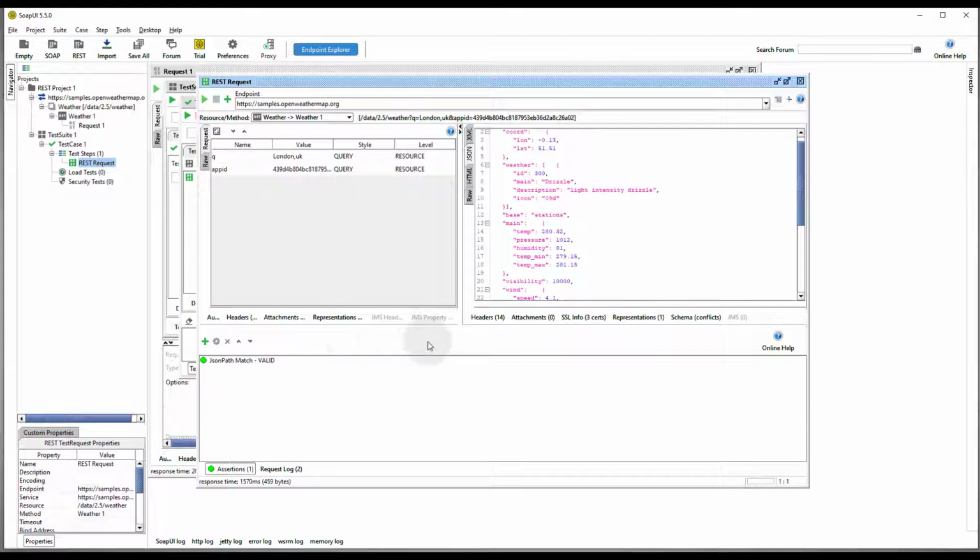Now that we have built a test case for the API that we are working on, let's go ahead and build a mock service. What essentially is going to happen is we're going to point this test case that we have just written to the mock that we're going to create and run the test case.